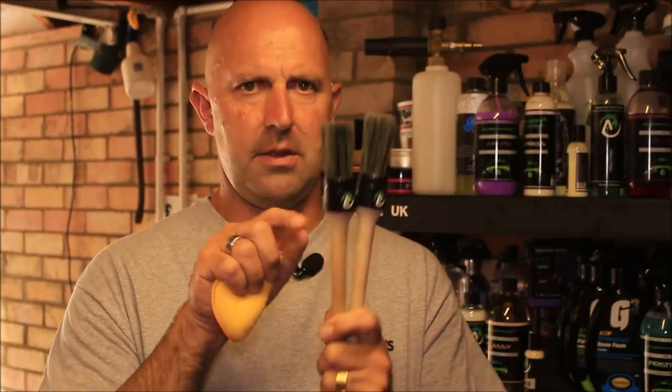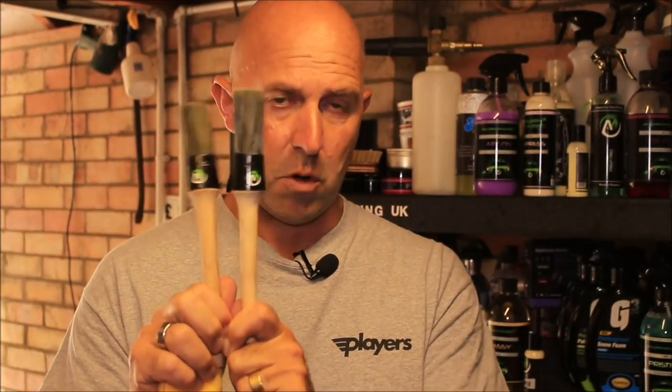And really, there's loads I can say about these. These are the hog's hair brushes. These are lovely. I think we'll only talk about prices once, and it's these, because I think they're $14.99. There is a 60mm and a 50mm one.